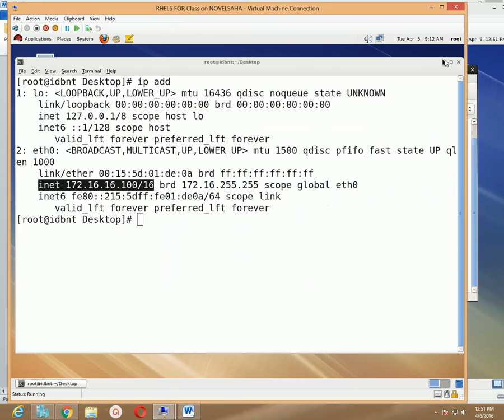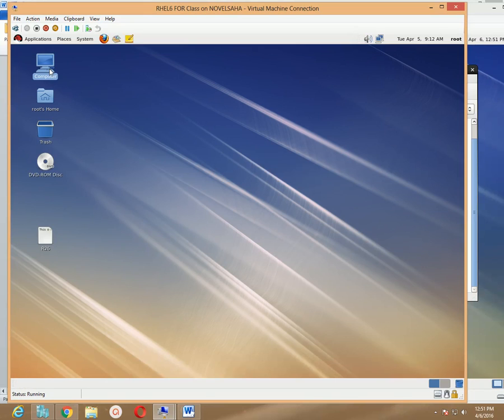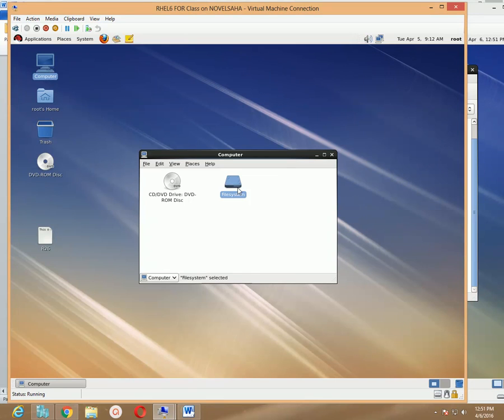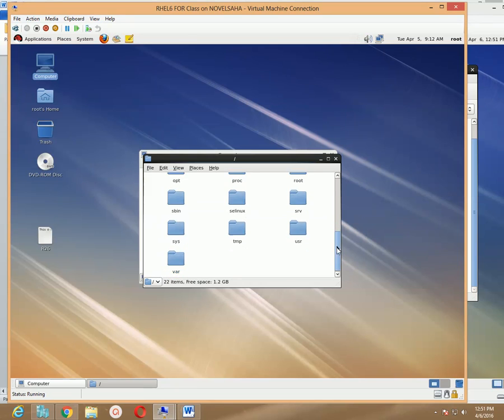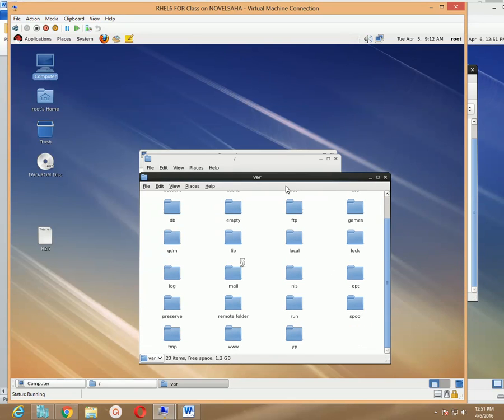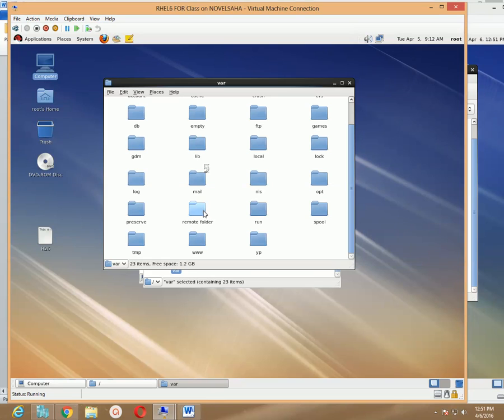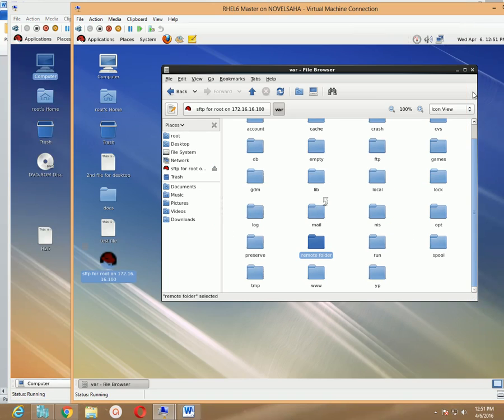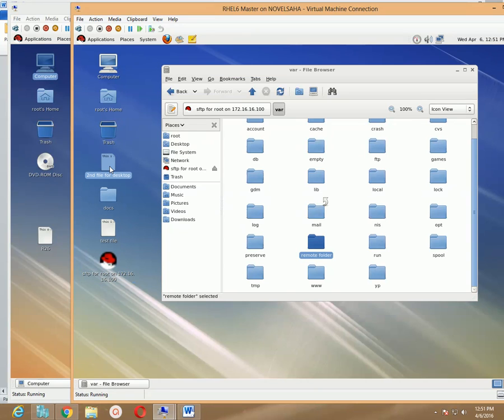If you want to check from the other machine, go to the other machine, open Computer, double click and open the File System, and go to the var folder, and you will see that the folder we created, the remote folder, is there. Now if we want to copy a file from this machine to that machine, we can do that as well.